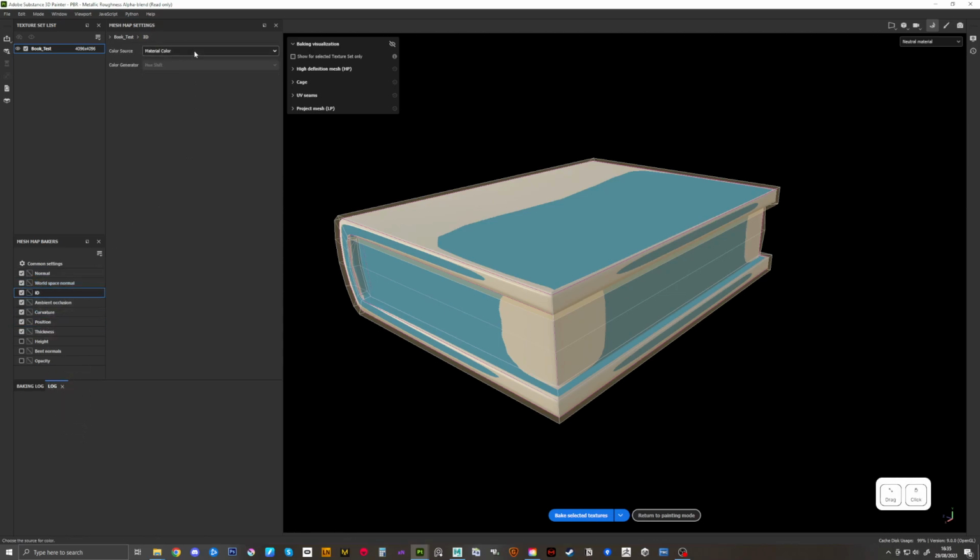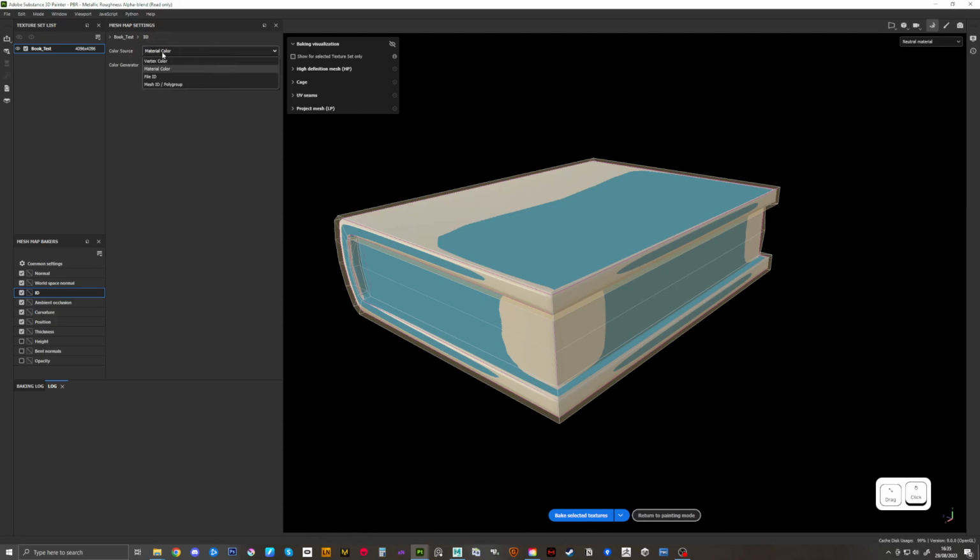Your ID map, you have a few options for this. So vertex color, you can paint vertex color in Maya, Blender, I think Max. Most 3D programs you can put vertex color on a thing. So material color, again, I've assigned 2 Lamberts to this, so for the pages and for the cover.